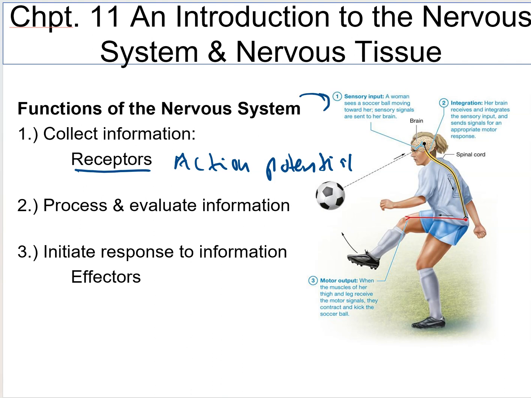Once they send that information up to the CNS, that is where we process and evaluate, the integration center. Now, the CNS stands for Central Nervous System, as you'll see shortly, and that's our brain and spinal cord. And then finally, our nervous system causes the response. It decides what to do and sends those instructions out to what are called effectors. Effectors are the structures that basically carry out the instructions from the nervous system. And again, it communicates through these action potentials or nerve impulses.